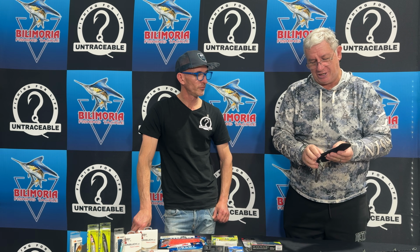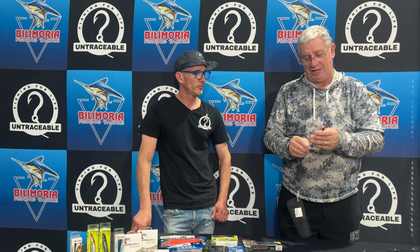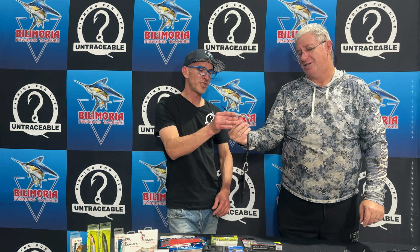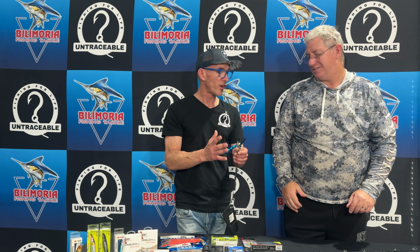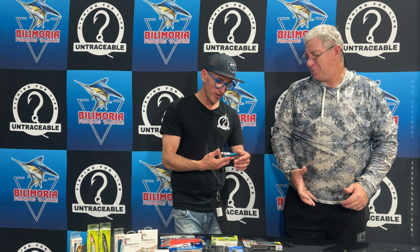They're tools. You know, nothing shouts more quality than a quality split ring. These split ring pliers, I reckon you'd have for a lifetime. Yeah, I've looked at it earlier, had a good look at it. Nothing on here can rust. No, there's nothing that's going to rust. Even your normal pliers, there's always something that rusts somewhere. But just the feel.